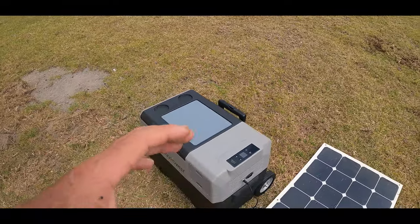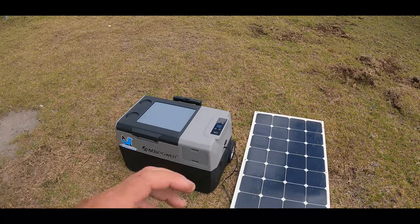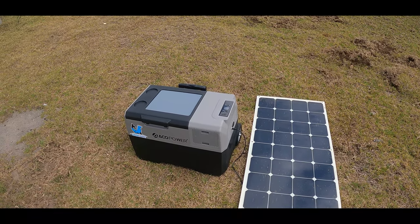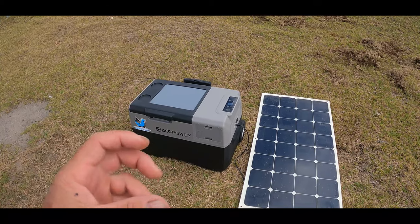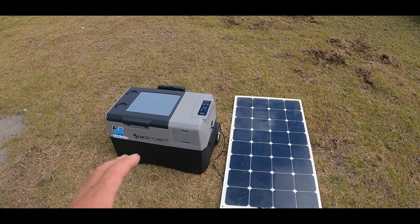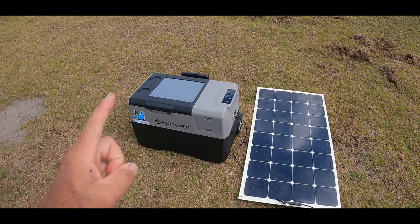The best thing about this is that some of the other types of coolers, like Dometic — I own a Dometic, their biggest one they sell — it works great, but the problem is it doesn't have any type of battery source to keep it running. So if you plug into your vehicle normally with a different type of cooler, as soon as you turn off your truck or car, if that plug is not powered constant, it shuts off and your cooler starts to get warmer slowly. Now, if you do have a powered plug in your truck or car, there is a setting on top of the cooler that allows you to set the minimum voltage before it cuts off so it doesn't drain your car battery. But the point is you will still end up having that old unit — the Dometics or other brands — shut off eventually, and that's an issue.